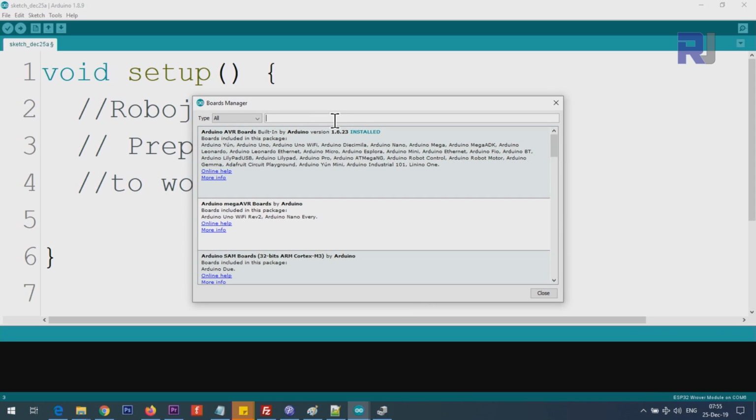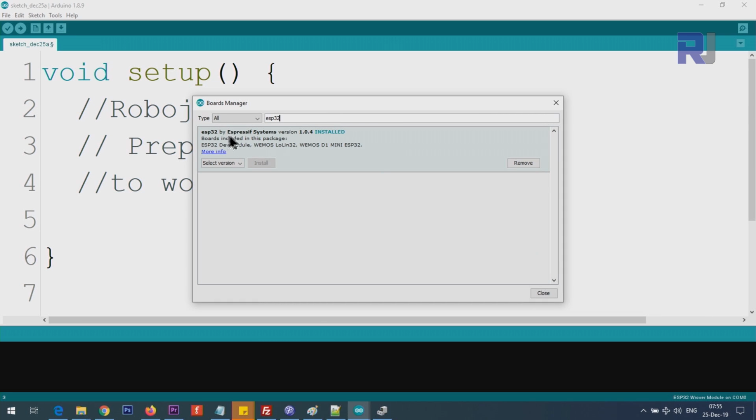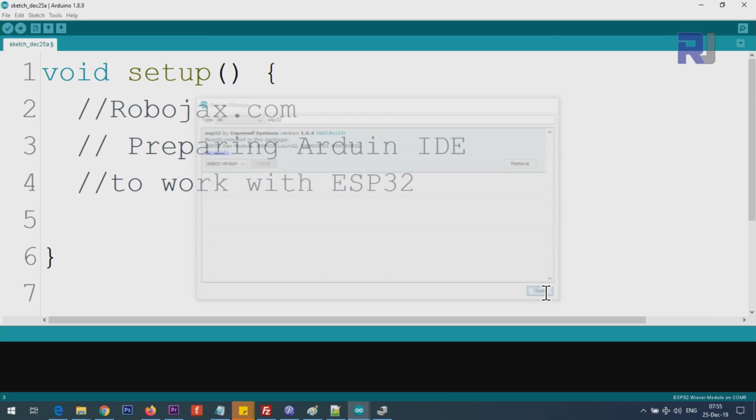And then type here ESP32. You see ESP32 by Espressif Systems. It says installed. In your case, it will not be installed. You will have an install button here. Click on it, and it will take maybe a few seconds or a minute. And once the installation is completed, click close.